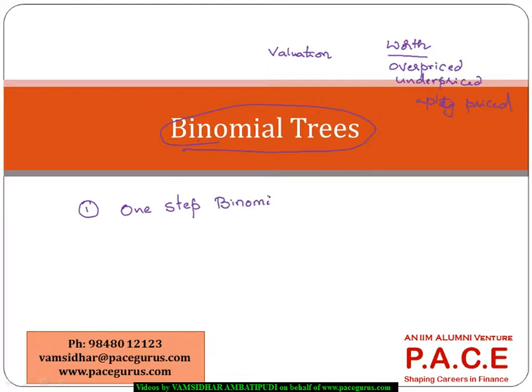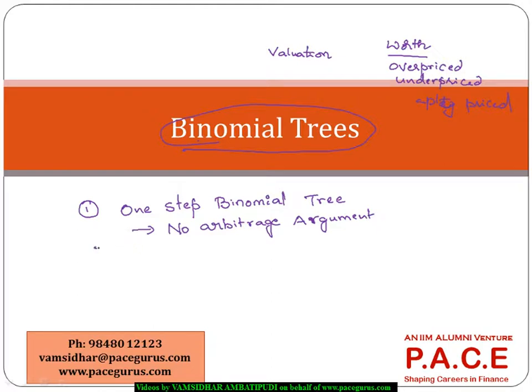I'll tell you what we mean by a one-step binomial tree model, wherein I am looking at an important mechanism of evaluating the options using what we call the no arbitrage argument. Using the principle of no arbitrage, I would like to find out the value of this particular option.